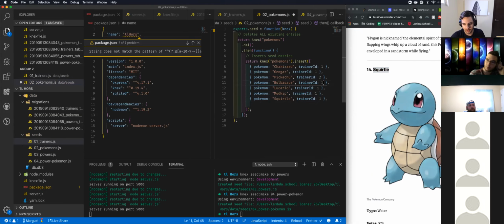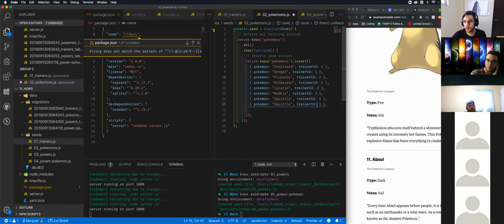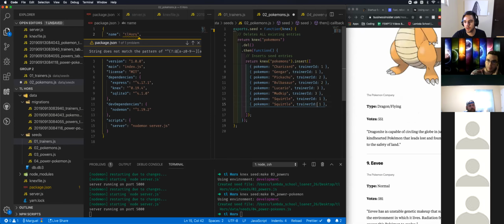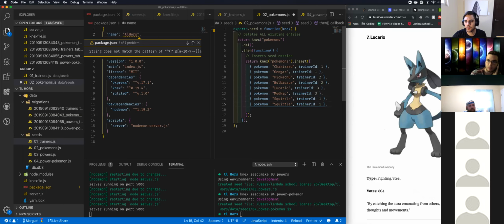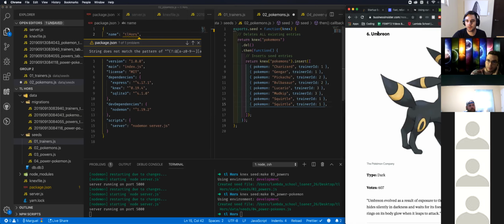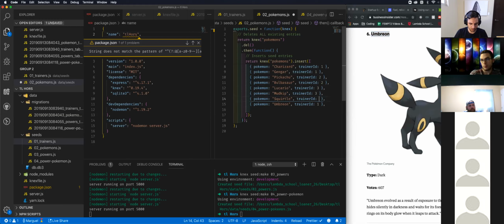Alright, so let's give every trainer a couple Pokemon. So that's 3. Oh, we're missing 1. Alright, 4 and 4. Okay, let's save that. So our Pokemon's seed is done.